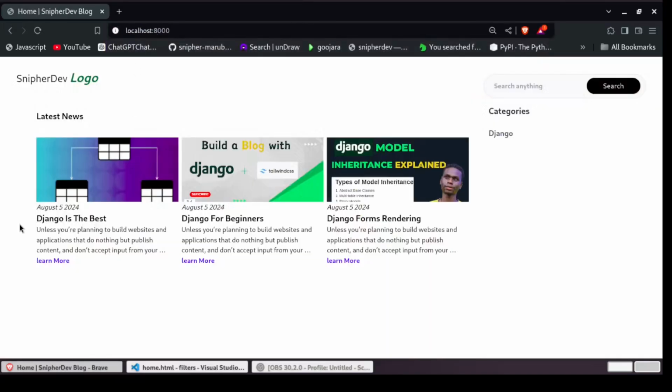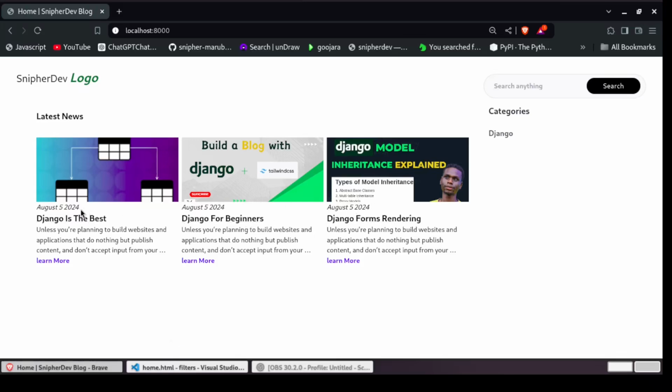Okay, so you can see Django starts with a capital letter, E starts with a capital letter, V starts with a capital, best starts with a P, and all the rest. As you can see, the titles start with capital letters.